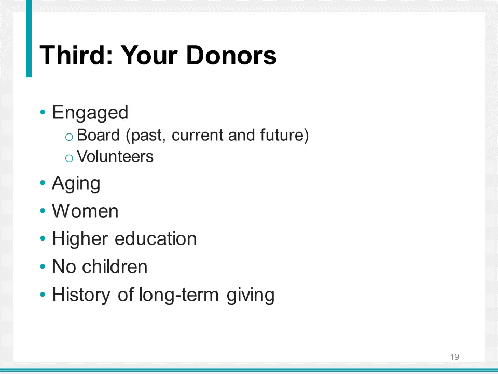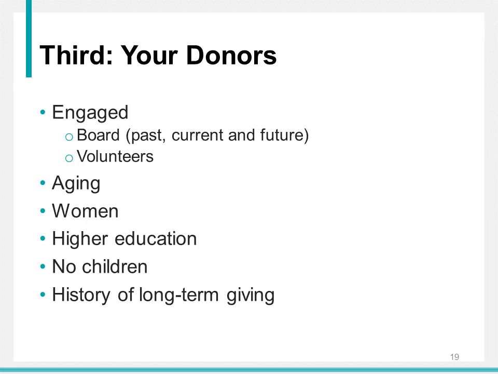So, for example, first we have the engaged donors, and you should really know who they are. They're your board, your past board, your current board, and your future board. One of the things you'll ultimately get to is to have a policy for your board to do a legacy gift. That should be something they start to consider. But other engaged donors are your volunteers, donors that come to every event that you have, that do restricted giving, and love particular programs that you do. So you know who those engaged donors are. Those are the easiest ones to find.